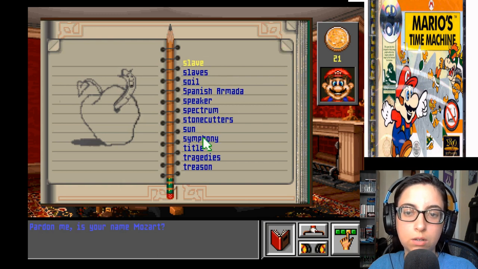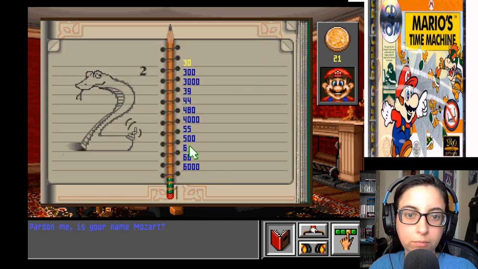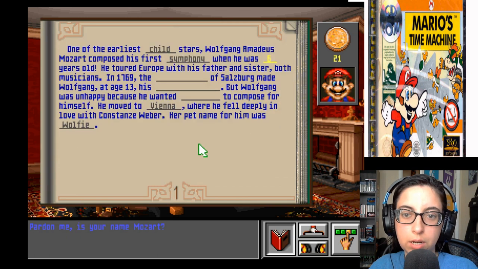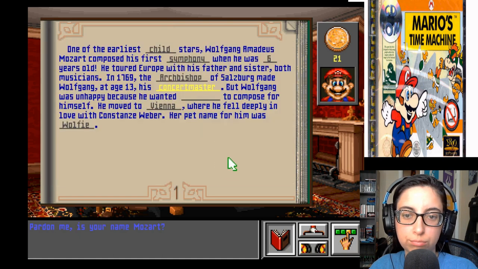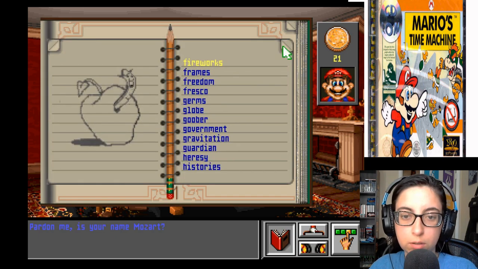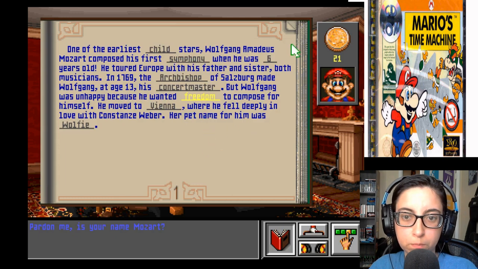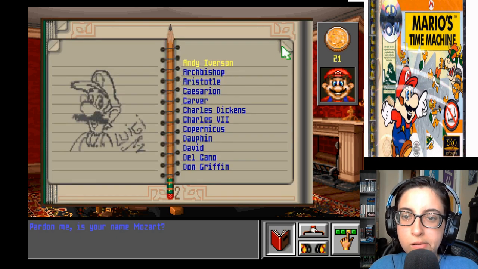Symphony, and he was a wee lad. It's not here. There it is. In 1876, the blank. Huh. Okay. Yep. This is a lot. Okay, freedom. Yep, there he is.